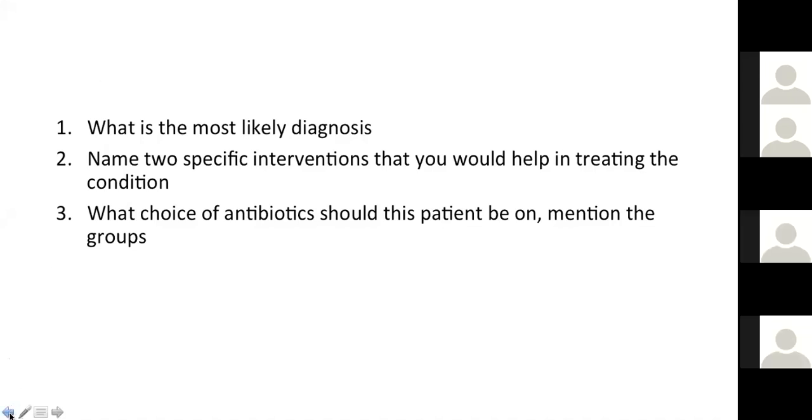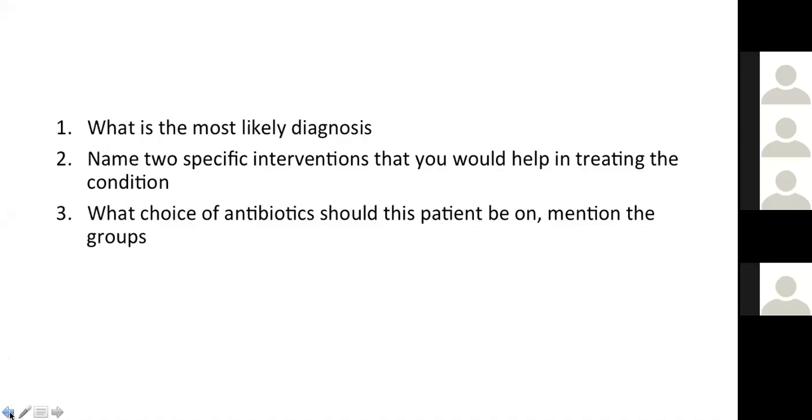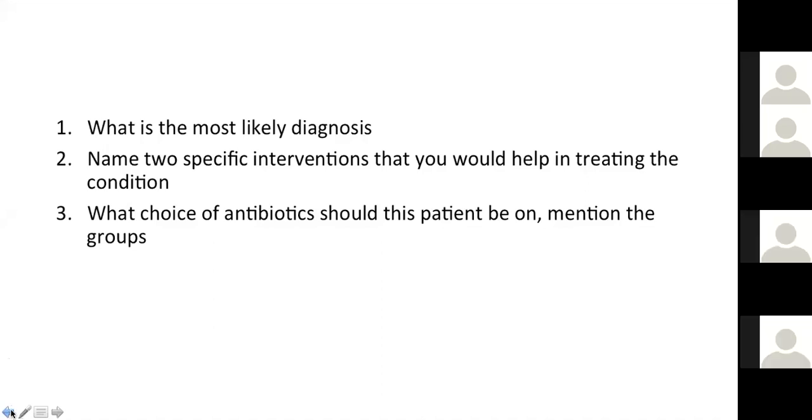And then along with that, we can also start a macrolide to cover the atypical pneumonias also. So that is what I would do. That's right. Sir has clearly told that macrolide and third generation cephalosporin would be the answer to question 3. The first question you have mentioned is correct, that is acute chest syndrome.